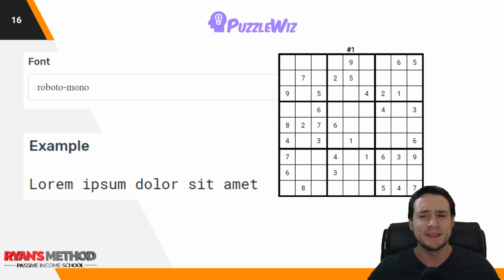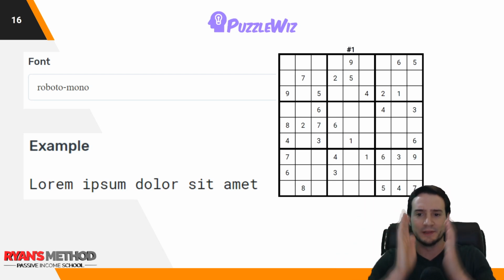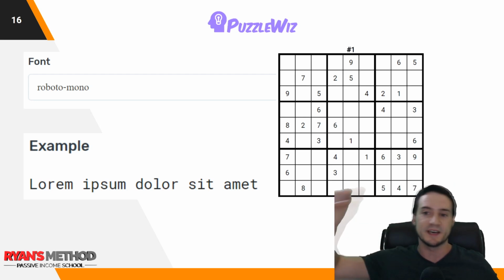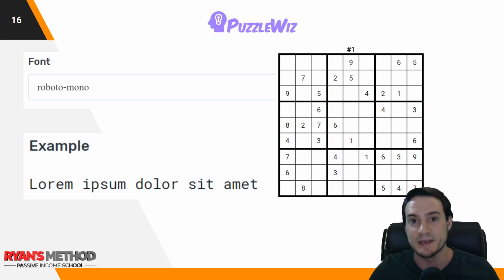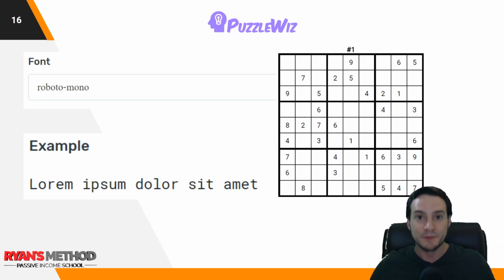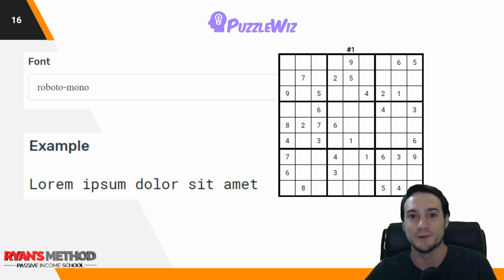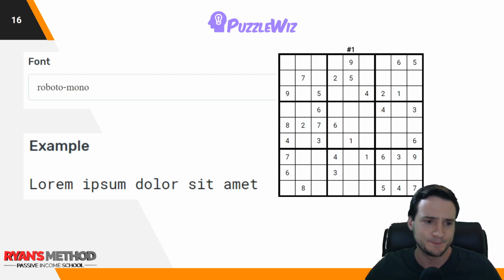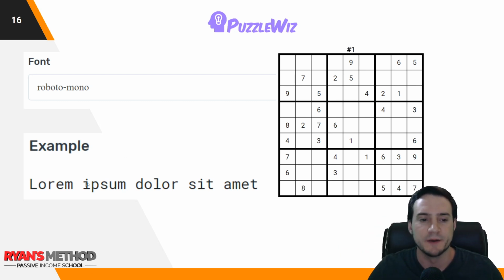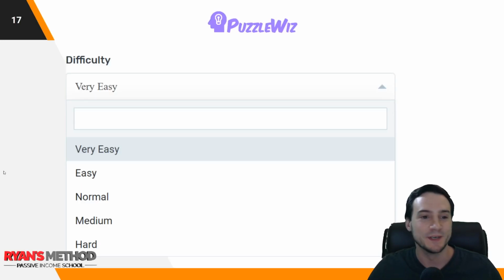The reason I think it's appropriate for Sudoku is that it will allow, I don't want to say letters, it's not letters, it's always numbers, horizontally and vertically, they'll always line up perfectly. So I used Roboto. As a web developer, I'm pretty familiar with a lot of these free open source fonts, and Roboto is a really popular one on Android. But yeah, any monospace works, I just use Roboto Mono, it sounds weird.